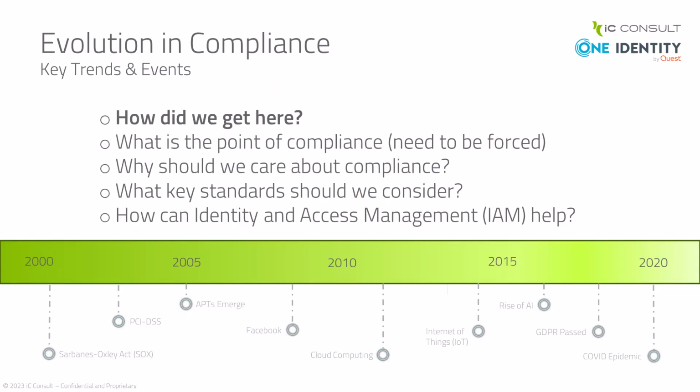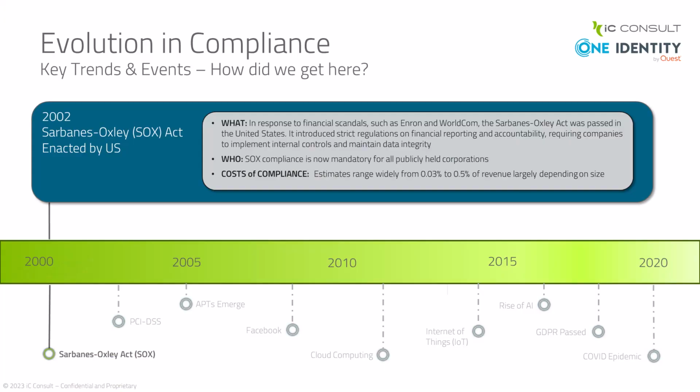Yes, sir. So what we're going to do is walk through about the last 2 decades, and talk about some key events in both the compliance world as well as the identity world. I think a good place to start is probably Sarbanes-Oxley. As most folks know, Sarbanes-Oxley, or SOX, is a regulation passed for publicly traded companies. So in order to be a publicly traded company, organizations must meet certain controls around their financially significant applications.